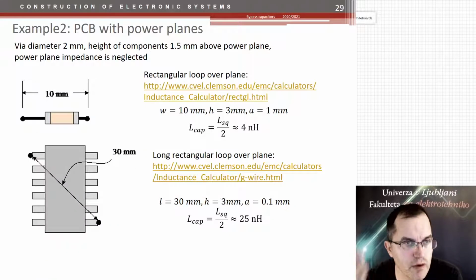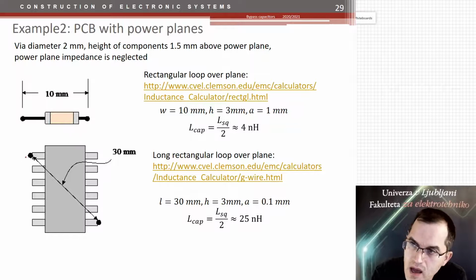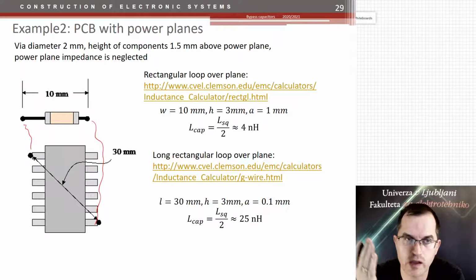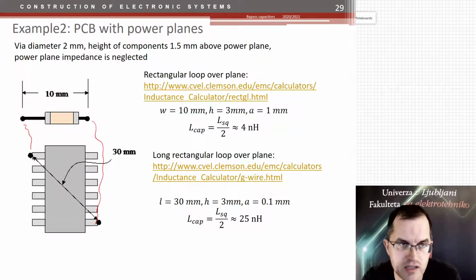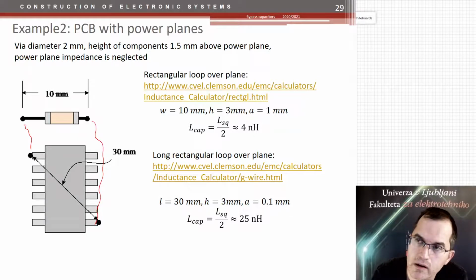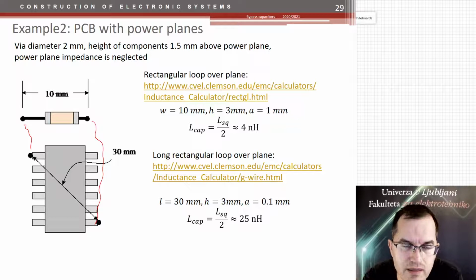If you use power planes, then you can just put wires here and here and connect to both power planes and connect with wires here. And if the inductance between this point and that point is very low, if you have a ground plane or power plane of a large size, the inductance of that plane is very low. So it even doesn't matter how far from this integrated circuit you put this capacitor. Well, that's just in theory. Of course it matters, but less than if you just use tracks to connect them.